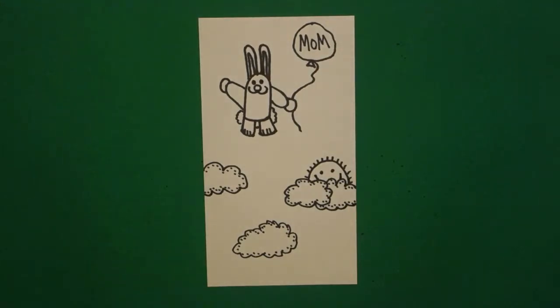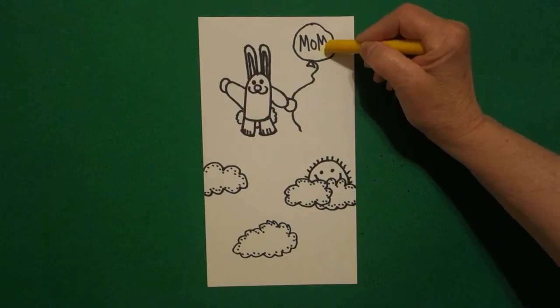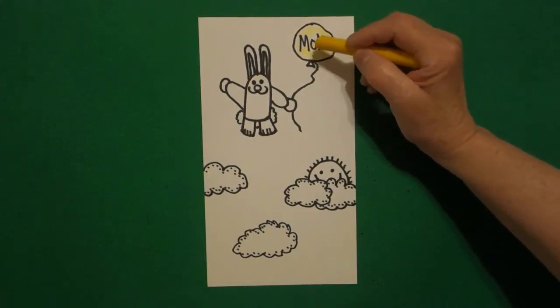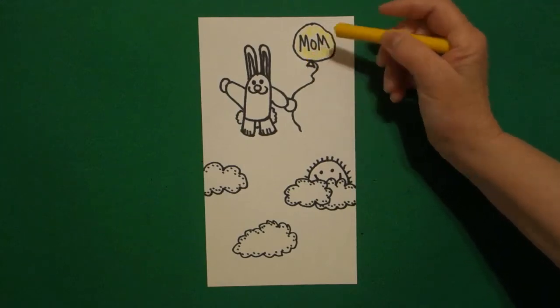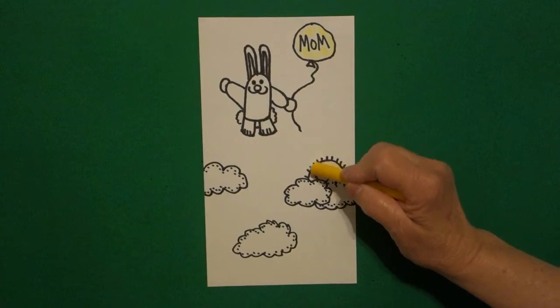All right. Let's see how we're going to color this in. Okay, the great thing about this is we only have three colors. So I'm going to take my yellow and color in this space. Don't forget the little triangle at the bottom. Come down and color this yellow, this space. Okay?